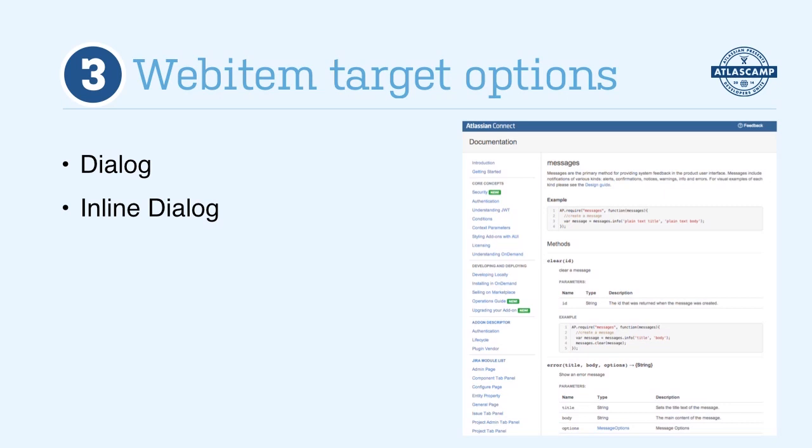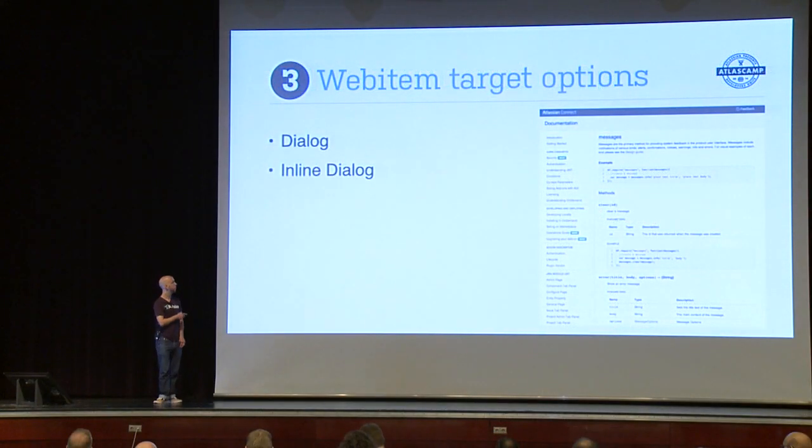So something we've added that's entirely new in Connect that goes beyond what we can do with P2 is web item target options. Web items are usually pretty boring, right? They're a button or a link that you can add some style classes to, but not very much. The great thing about web items for Connect is that web items are in a lot of places, right? There are probably, I don't know, 70, 80 plugin points across Jira and Confluence. And if you're going to make something which has a lot of plugin points, you're going to run into these. So what we can do with target options is open dialogues, display inline dialogues from those web item target locations.